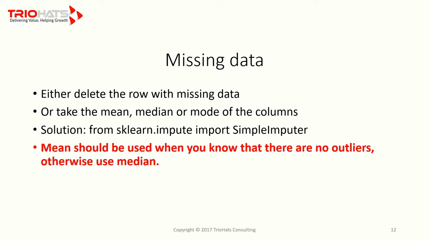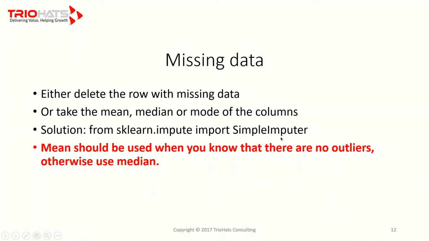For example, if we conducted a survey and the person forgot to mention the age in cells, we can fill in the missing values with the help of mean, median, or mode. That's the simplest missing data technique we can use. Because we are filling the values with mean, median, or mode, we will import a function called SimpleImputer. sklearn is a library where most of the machine learning methods reside. So sklearn.impute, and from this library we will call SimpleImputer.